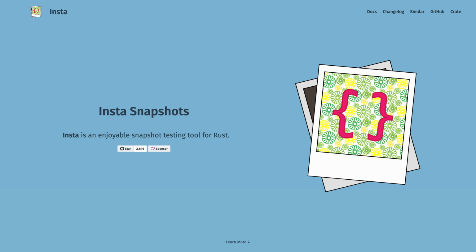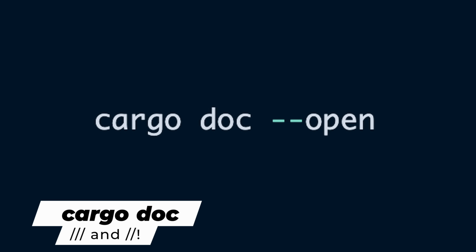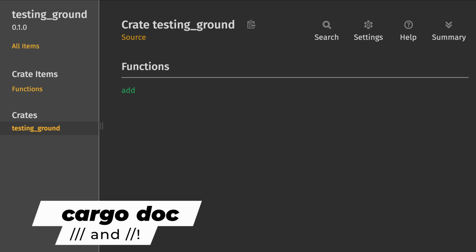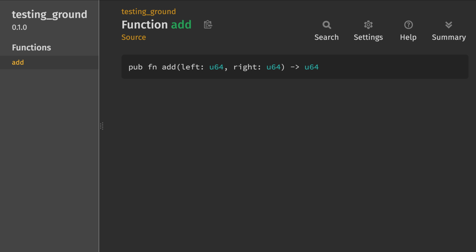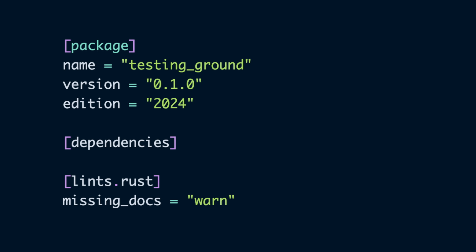Even more approaches to testing are supported by the crates.io ecosystem, including snapshot testing, table-based testing, property-based testing, mutation and fuzz testing, and more. Rust also comes with documentation tools built in. Running cargo doc on the library we just initialized produces the documentation that was written for all items as a web page. By default, this doesn't include a whole lot of content, but you can turn on a lint to warn when documentation isn't written for an item, which is what I do in my projects.